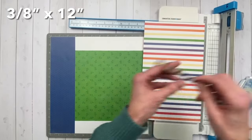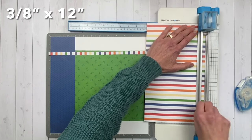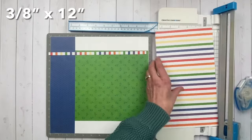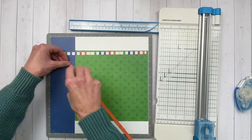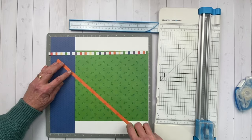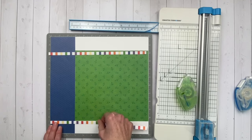You could also use a border sticker for this. This Life collection doesn't have border stickers, so this stripe is perfect. And so we're just going to tape these down as well. And they're just going to go right at the bottom of this green piece and then all the way to the end.